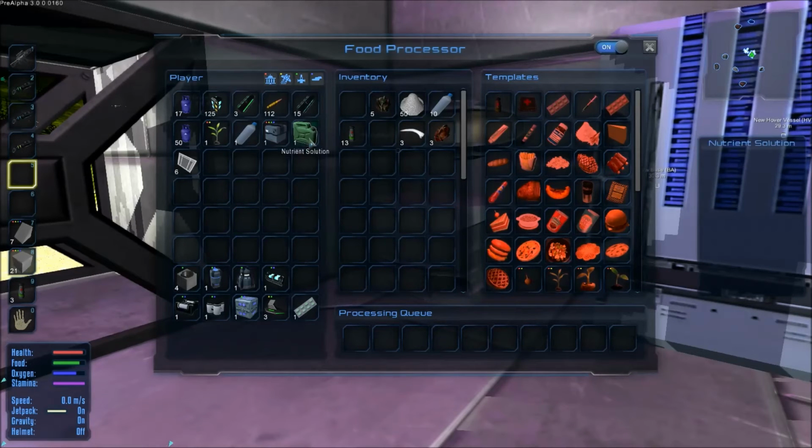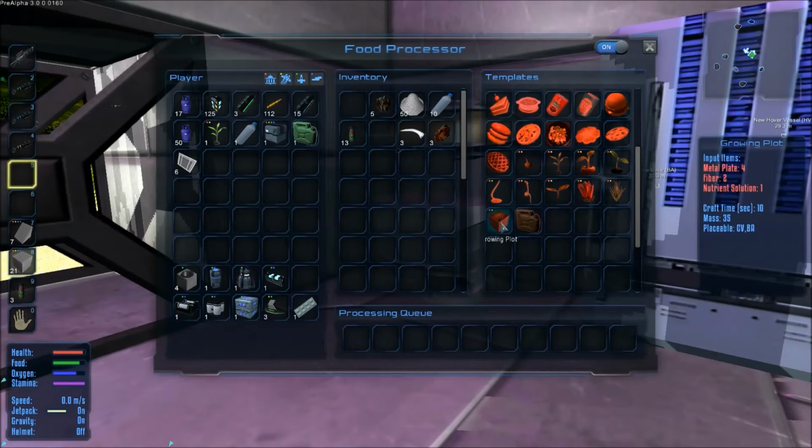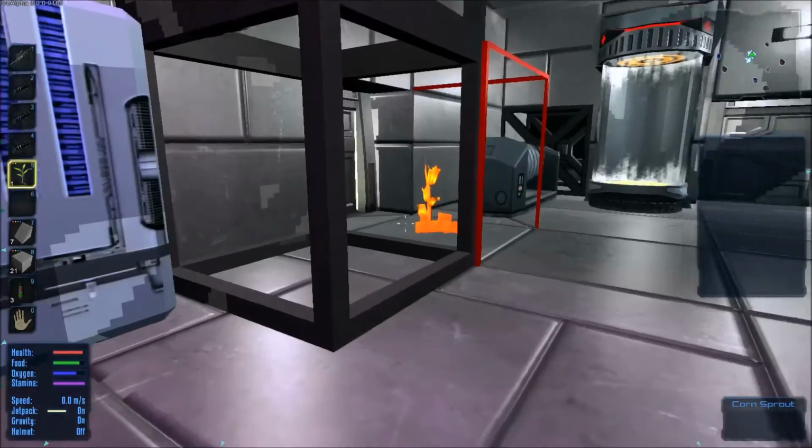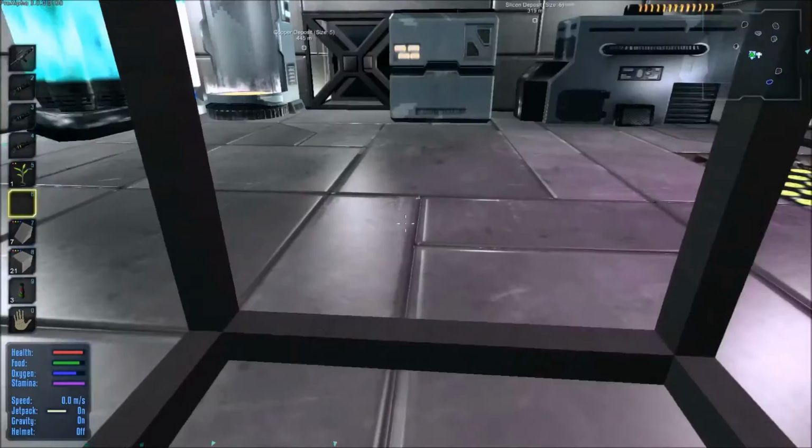Anyways, so you can make a nutrient solution, and you make your rolling pots. Now you do get 2 pots, and I already put them down, so I'll show you guys where I did that. And some sprouts. I've got another sprout to plant. So we'll go into our elevator.